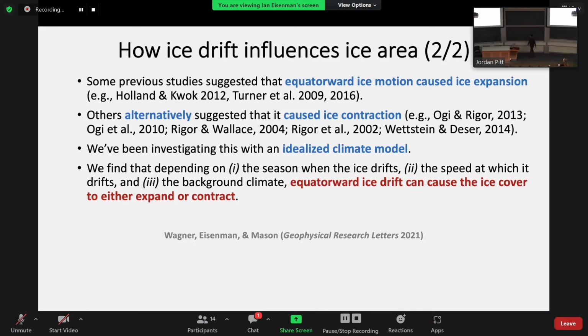It's a simple enough model. You can come up with physical explanations, and I think rather rigorously show that you are explaining what the model is doing for most of this behavior. Some really intriguing behavior: it turns out that the wintertime sea ice extent is more sensitive to the summertime sea ice motion than it is to the wintertime sea ice motion. We got a lot of complicated results here. We didn't get anything really clean and simple. That's why it's in Geophysical Research Letters, which is a great journal, but we probably would have gotten it even fancier if we had some simple explanation. Nothing simple happened there, and we're still working on it and still trying to find something simple. So good time to conclude the second part of this talk.